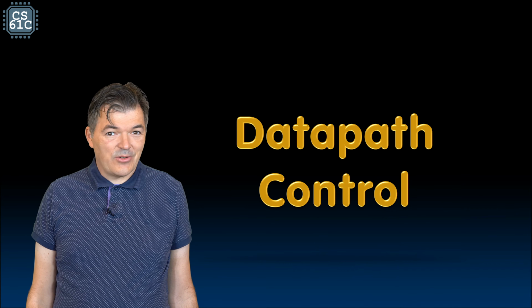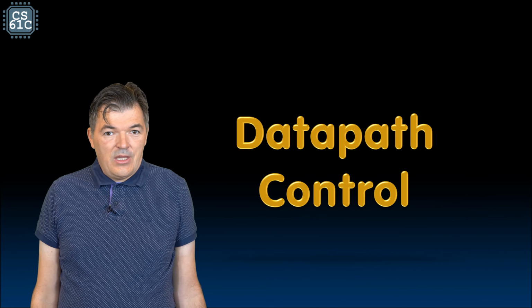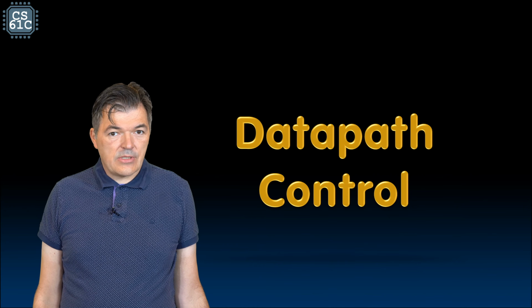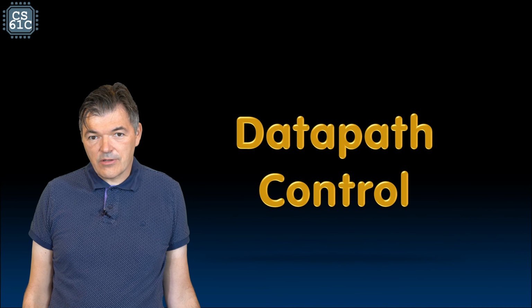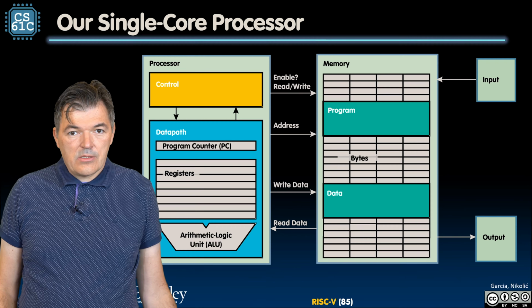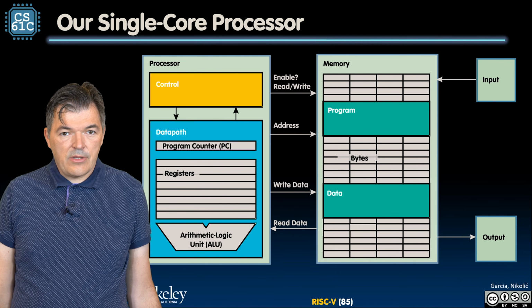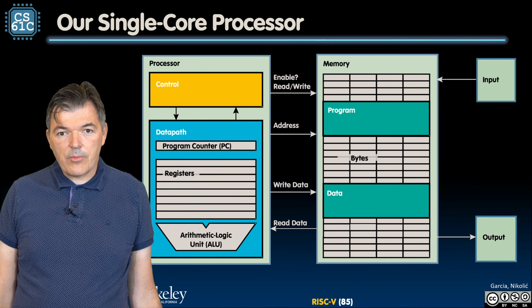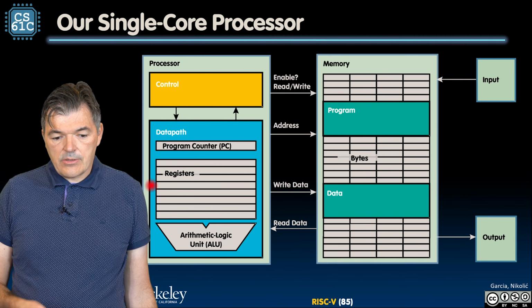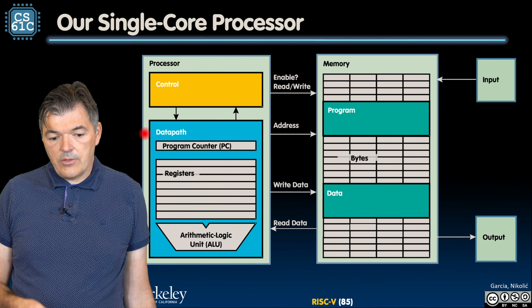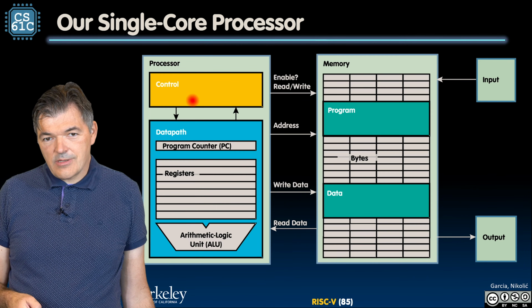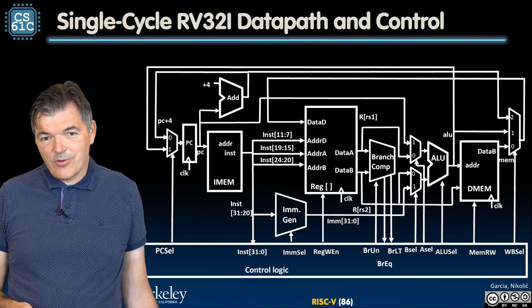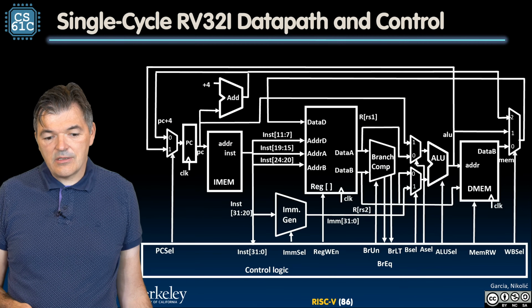Hello, welcome back to our CPU design module. We have designed the data path, so it's time to figure out how to design the control unit that we need to configure the data path. So remember our picture of how the processor looks and works with the memory. We had the processor, and inside the processor we had two main units, the data path and the control unit. A control unit is essentially what we have already seen, we just haven't designed it yet.